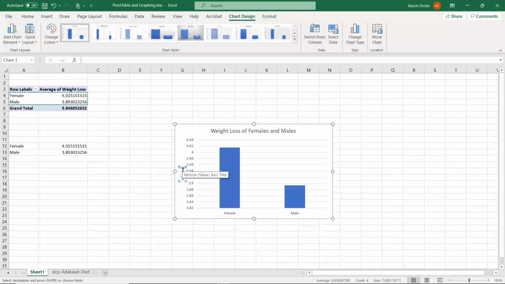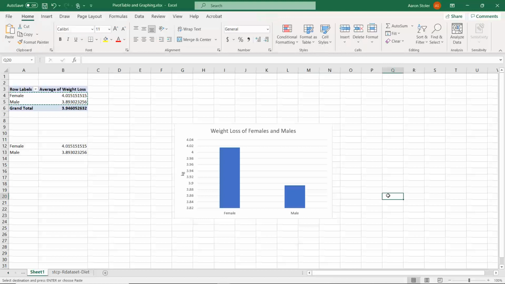You can either type out the full word, kilograms, or you can just type in kg. Click off of the graph, and that is one of the graphs that is useful to summarize this data. It appears as though females in general, regardless of diet type, lost more weight than the males did.